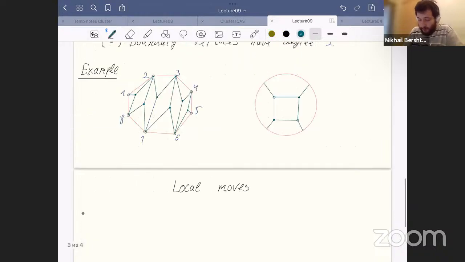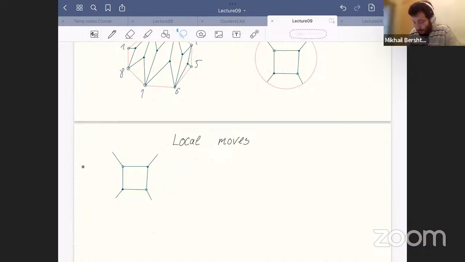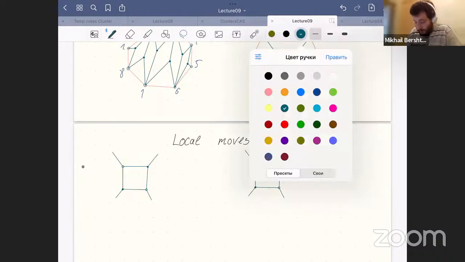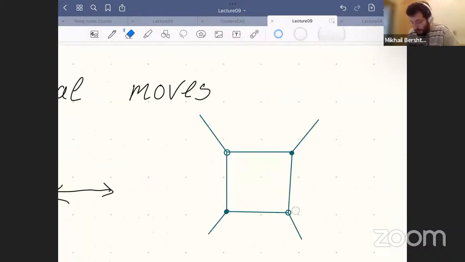We have essentially a figure like this, and move it to a figure of the same type. But the only difference is the change of the coloring of the vertices.